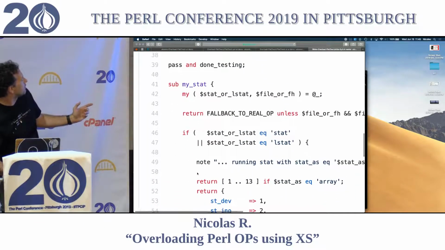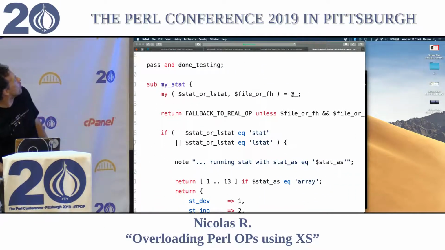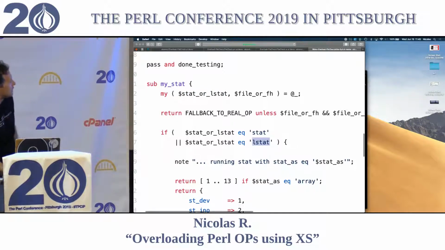So if I go back there, mainly, I'm mocking the stat. So instead of having -e or -f there, I will mainly have stat or lstat, depending on what call is performed.